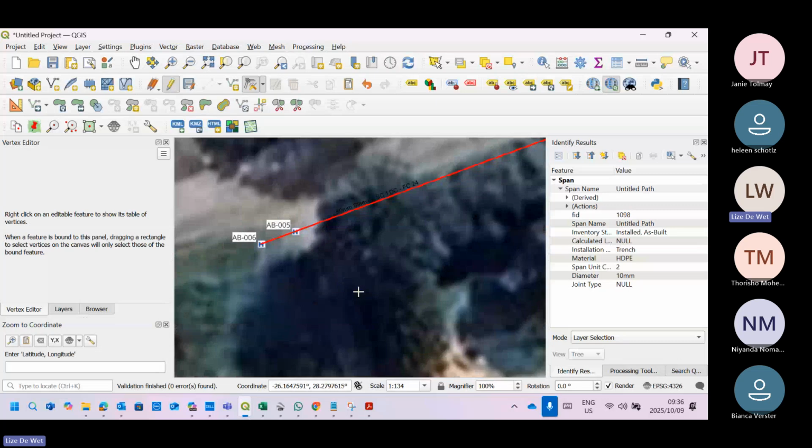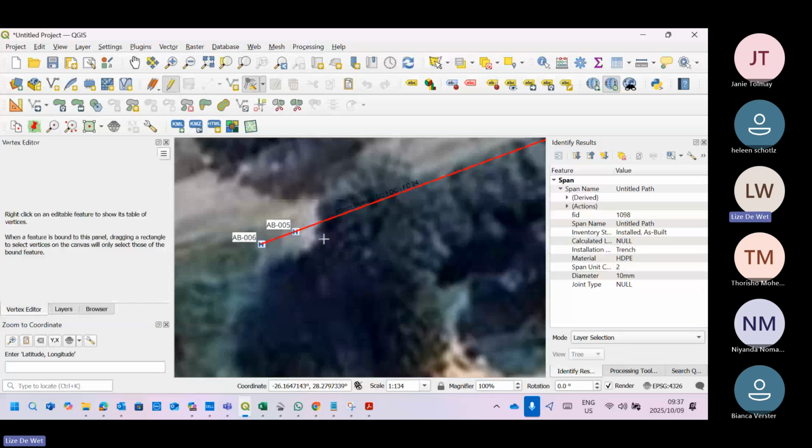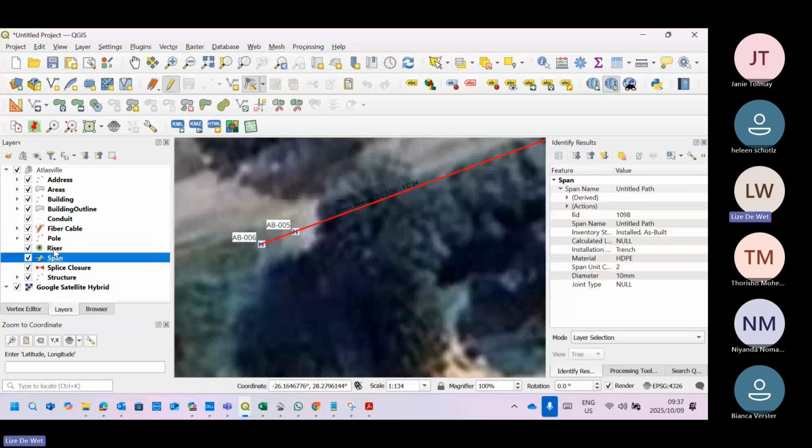Okay, so the way I did this now is I added the span and everything before I added the handles. Meaning that we're going to have to snap the fiber cables and snap the span layer as well afterwards, which is a sort of duplication of work.